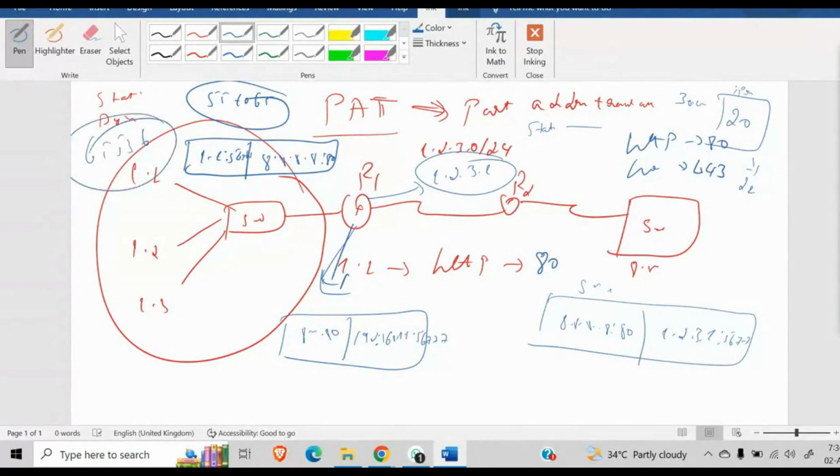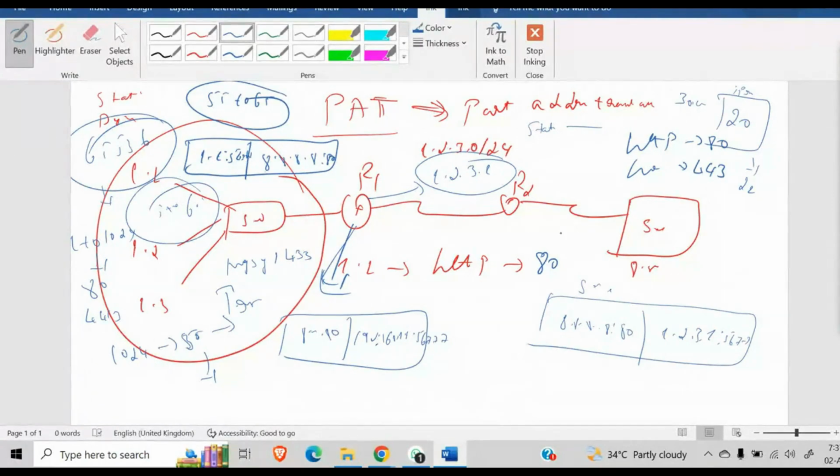Ports 1 to 1024 are already assigned, like port 80, 443. Ports from 1024 to around 35,000 or 50,000 are registered ports, already given out. For example, MySQL purchased port number 1433. And the remaining, from around 35,000 or 50,000 to 65,000, are the local ports for the PCs. When anyone makes a request, a local port is assigned.